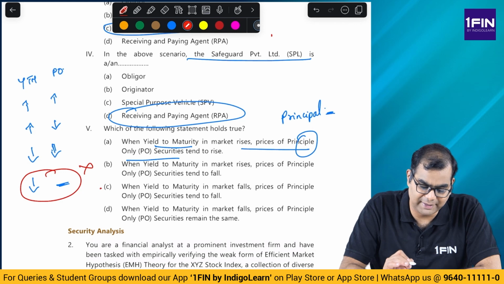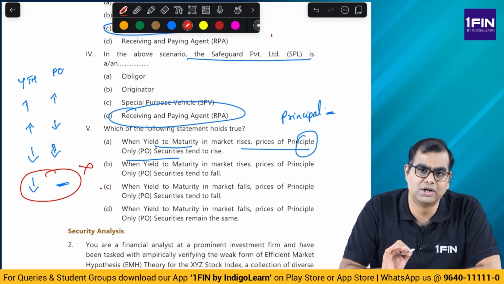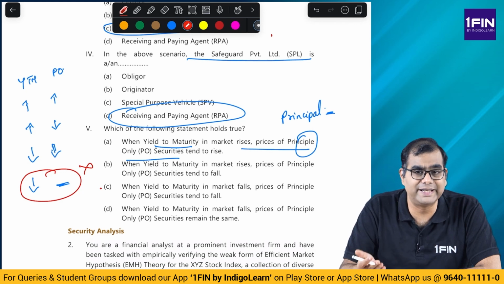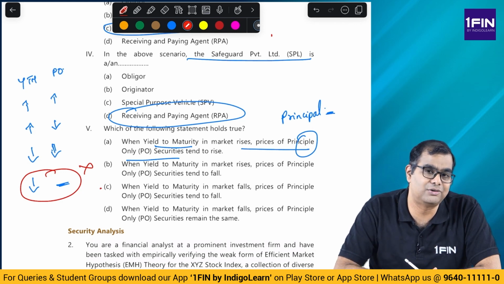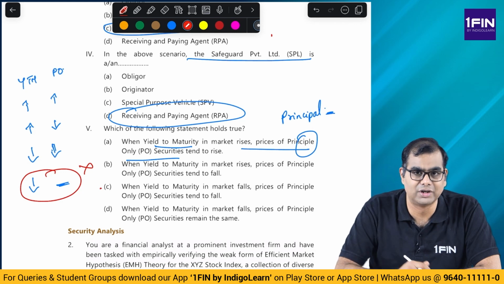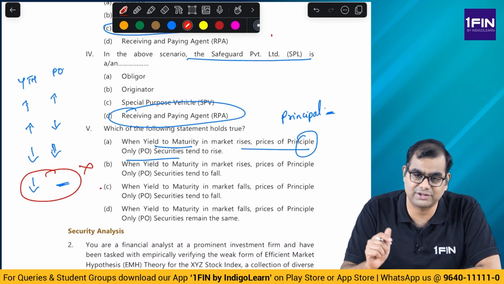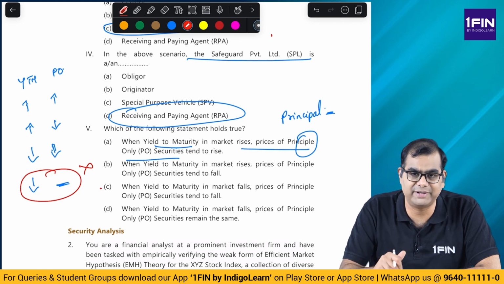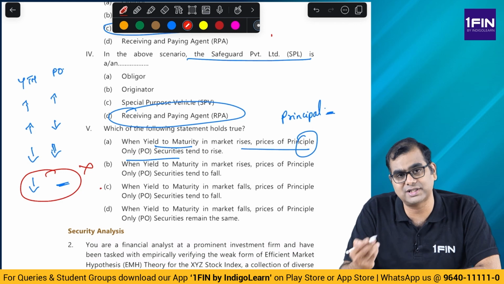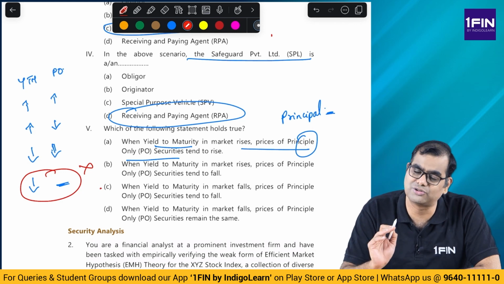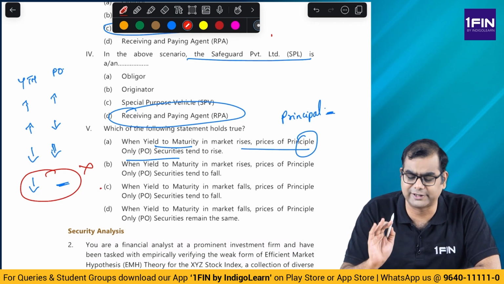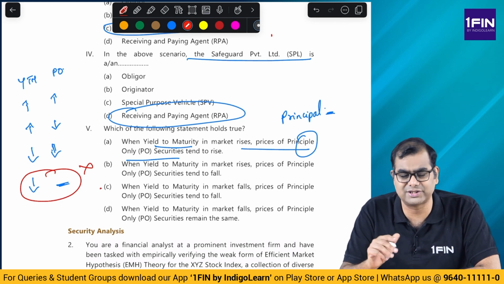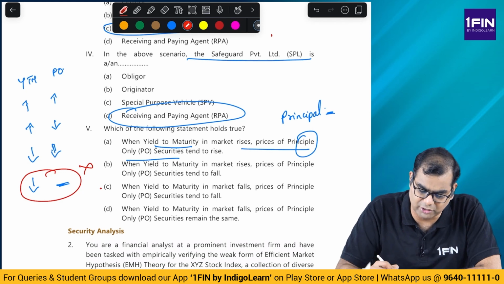So what happens with respect to yield and linkage to PO securities? You can look it up in T380. What is this T380 now? T380 is my theory compiler. I have given 380 questions in my compiler where I have explained the potential questions that can actually be asked. So what is a PO security? What is an IO security? From securitization chapters also, it has been explained in that. You can go and have a look at it. The link for that T380 as well as T590 which I told you are available in the description. Don't worry about it.